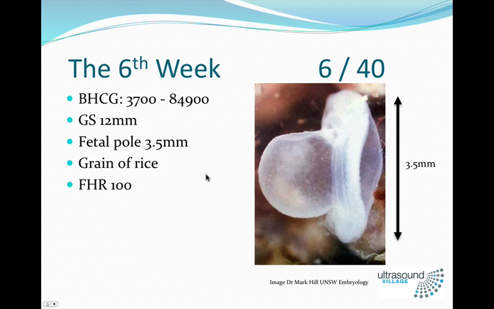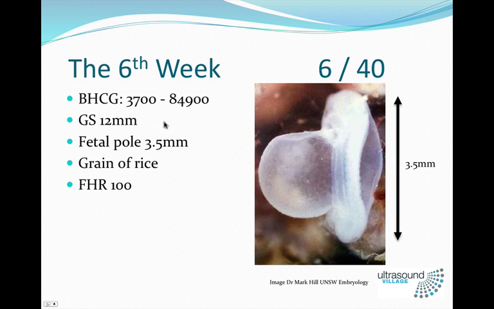Now the 6th week. Okay, and again I've sourced some of these from the internet, and I've given credit at the bottom to the places that I've got these pictures from. This is a real picture of a 6-week embryo. This is the yolk sac, this is the amnion developing here. This is the tiny little fetal pole, which is 3.5 millimeters long at 6 weeks.